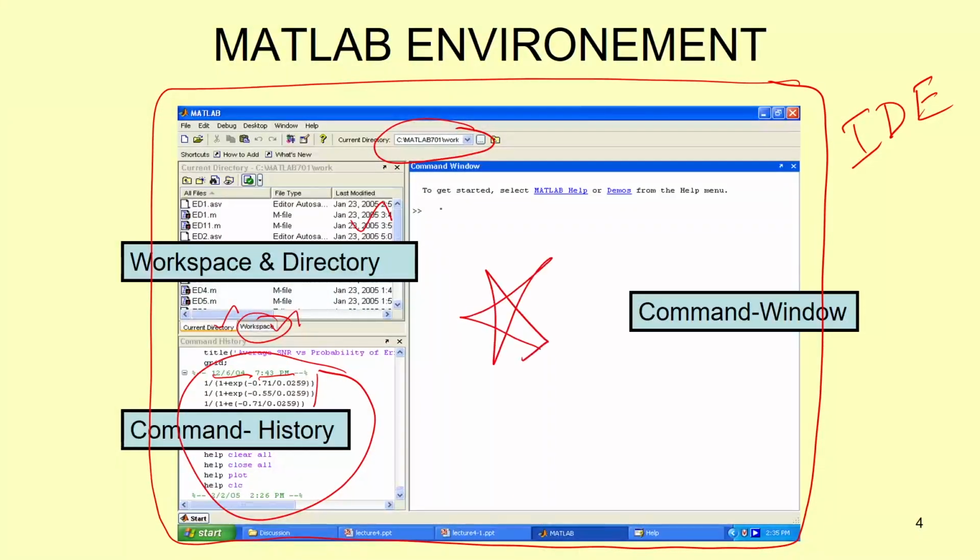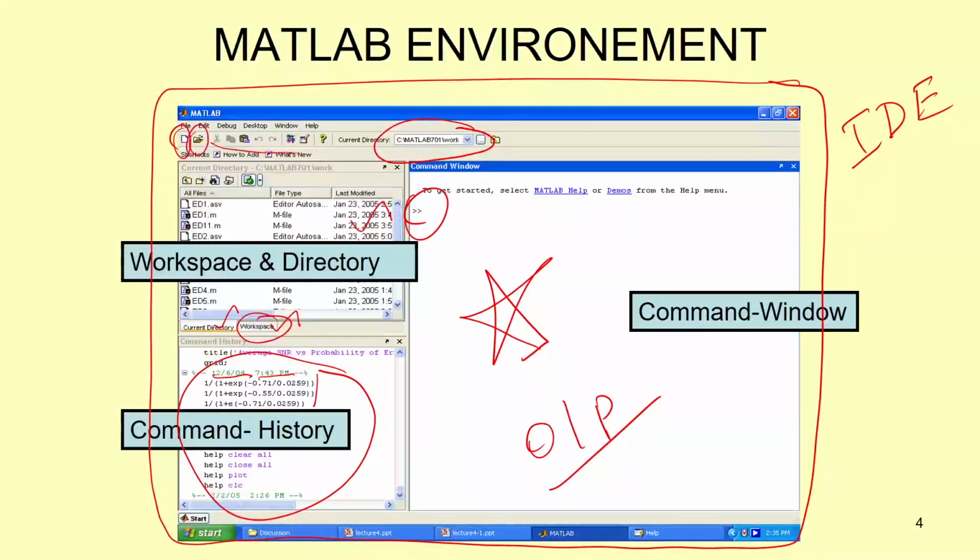Another important window is the command window. This command window is the interaction window through which you interact with the MATLAB software, and you can also see the output in that window. Whatever programs you write, the command-related outputs, that is, text-based outputs, can be seen in the command window. Otherwise, graphics or other kinds of outputs can be seen with the help of other kinds of windows present in the MATLAB environment.